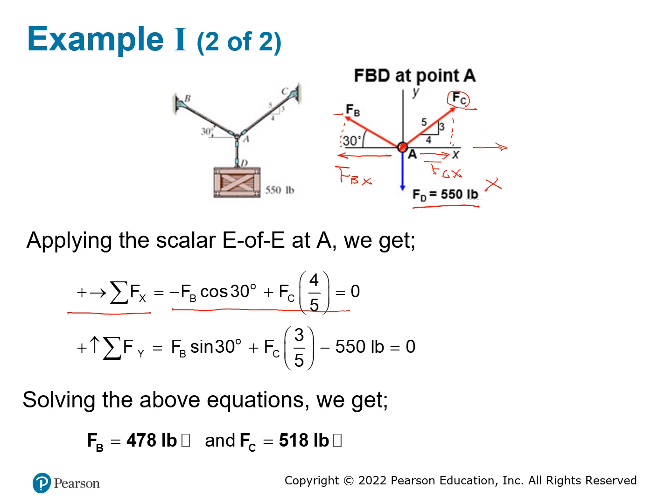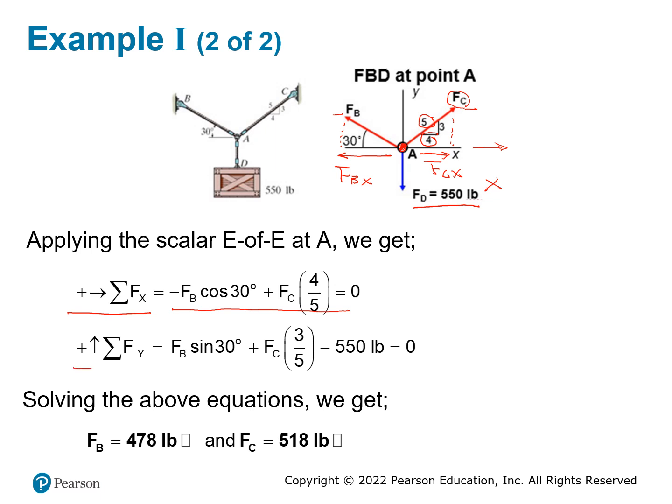Now this one is negative because it's on the opposite side of the positive x direction. This one is 4 over 5. Why is it 4 over 5? Because this is a 4 here, and this is the hypotenuse, and we're going to use whatever the length in the x direction divided by the hypotenuse, to get the component in the x direction.